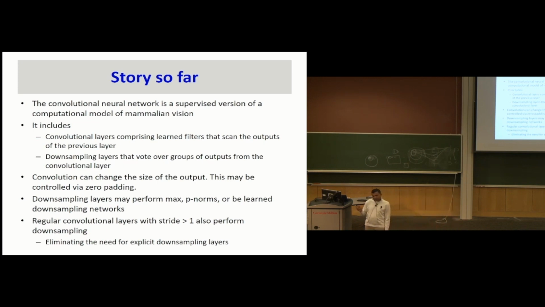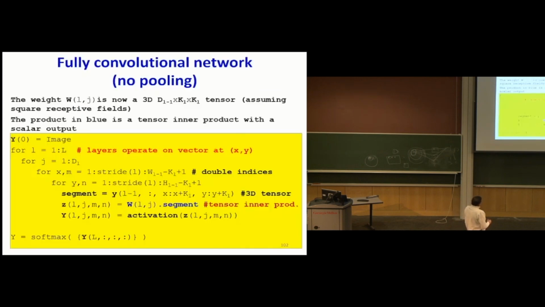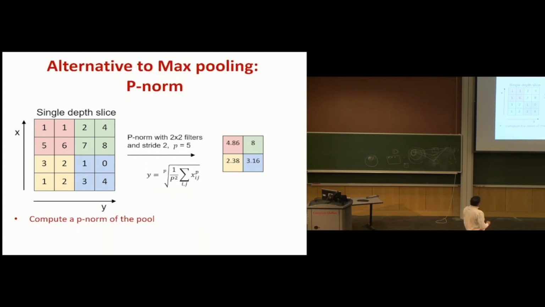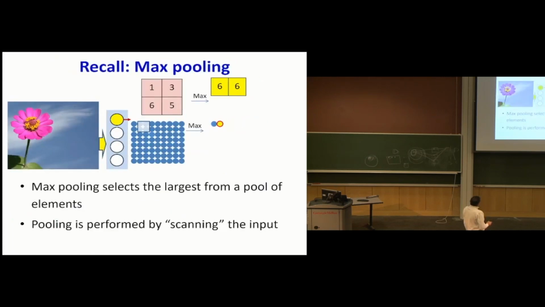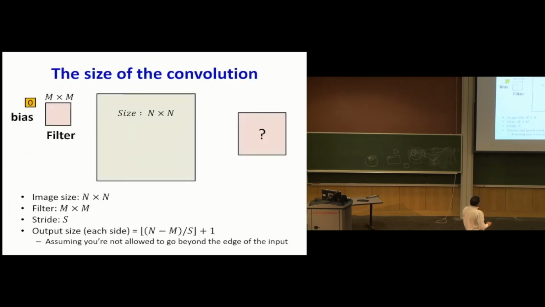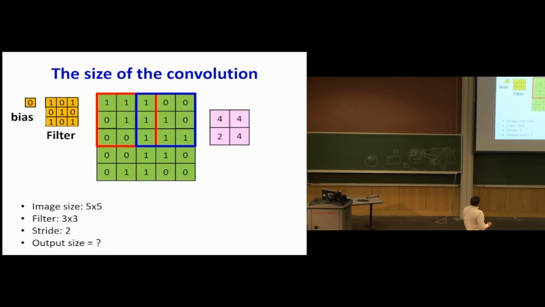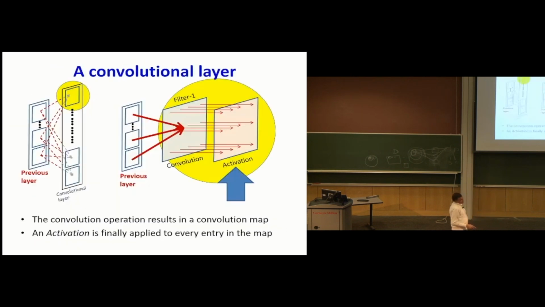Questions? Yeah. I'm still not clear why the last bullet, regular convolution with stride larger than 1, also performs downsampling. That's because we saw this way back when. When I have a stride greater than 1, the output shrinks, even if I zero pad it. So if my convolution uses a stride greater than 1, the output is going to be smaller than the input. So that's just downsampling, but not pooling. It does not perform pooling. It performs downsampling, because of the size. I didn't say pooling, right?